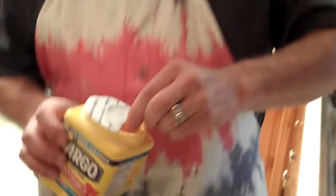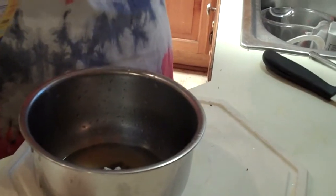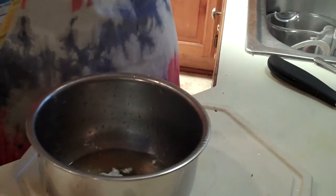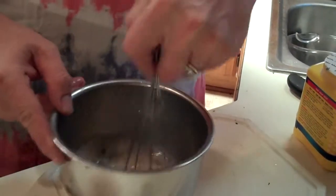And then we're going to put in some cornstarch. Now we're mixing this all together for a reason, because we're going to dump this into that pan and allow it to build up a sauce. There's 1, there's 2, and there's 3/4 of teaspoons of cornstarch.